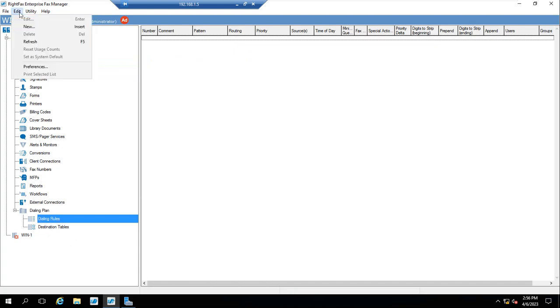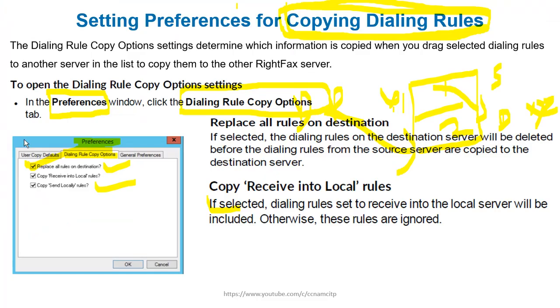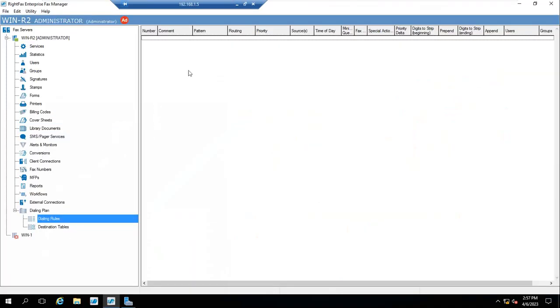If you click this dialing rule and go to preferences, you can see the same window coming. I spoke about this one, and now we are talking about this one. If selected, dialing rules set to receive into the local server will be included, and otherwise these rules are ignored. As of now we don't have any dialing rule created here.